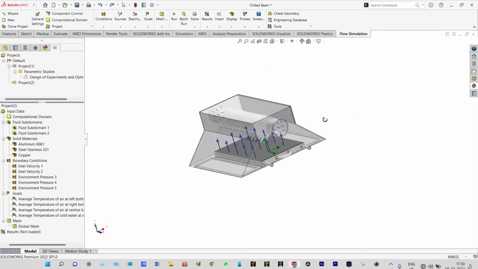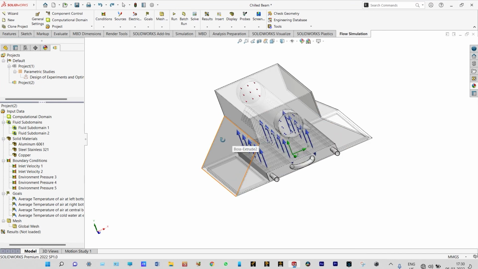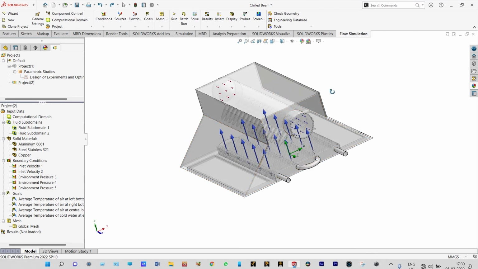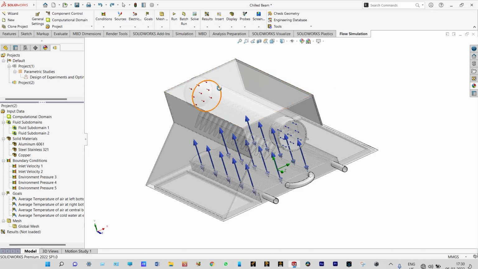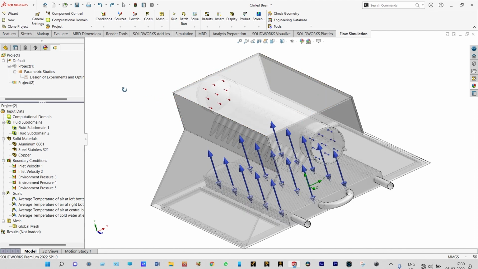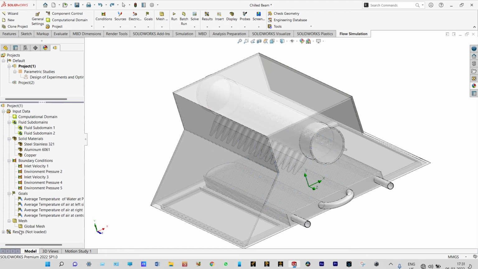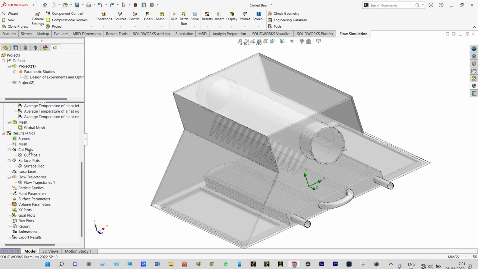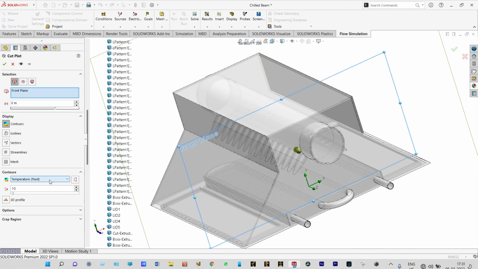So you can see the model is completely transparent. We can view the dynamics of flow particles and also the different cut plots of pressure and temperature through this chilled beam, right? So first of all, we need to select results from the project 1, because the simulation is done with the same data. We can select project 1, and we need to load results. First of all, we need to see results from cut plots, and it will be cut plot 1. Let us select cut plot, insert cut plots, and it will be temperature of fluid from this plane, right? Let us select this one.